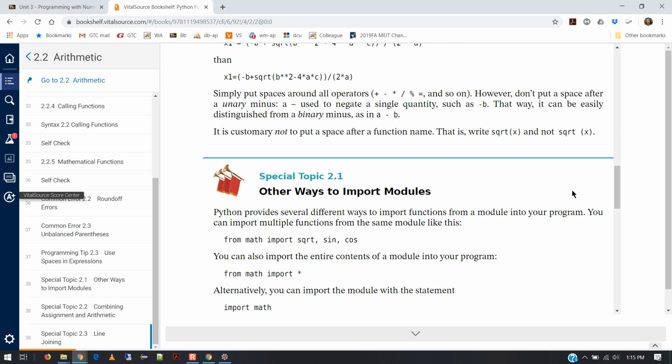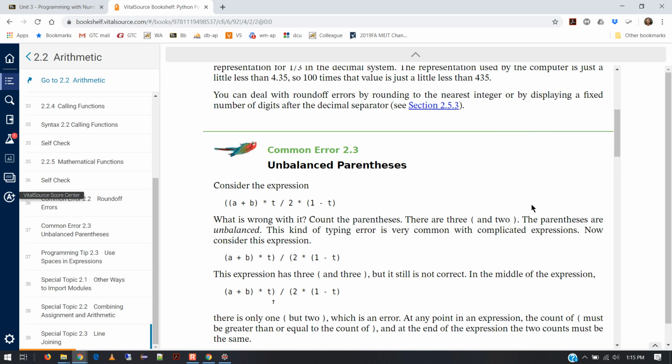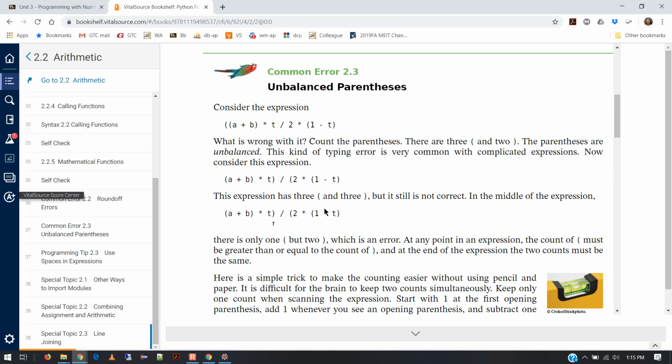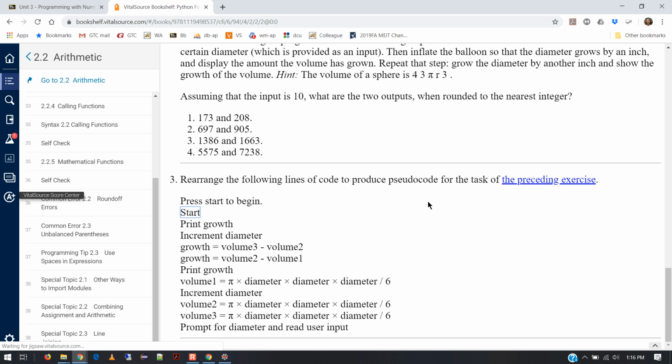All right, so he talks about unbalanced parentheses. You want to make sure that whenever you work with parentheses in an equation, whenever you have one that opens, it closes. If you're not sure of how the math engine is going to evaluate your equation, like if it's going to multiply first or divide first, you can force it to do what you want just by how you place your parentheses. And that's, I think, a very important thing to know. All right, I'm moving on.